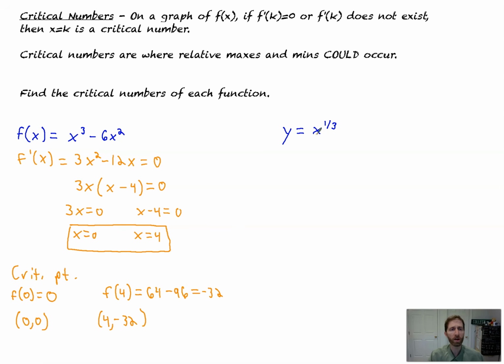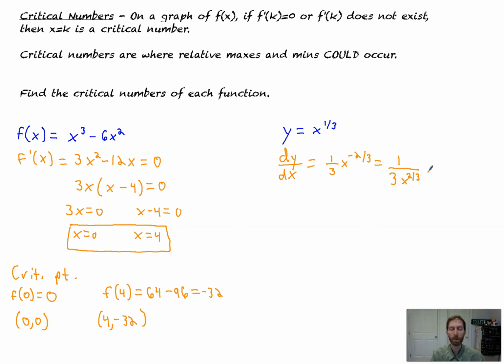All right, on to this one. Where is the derivative equal to 0 or does not exist? Well, let's take the derivative. dy/dx is equal to 1/3 x to the negative 2/3. Now be careful. You don't want to set this equal to 0 because you might erroneously say that x equals 0 gives you where the derivative is 0. It's not true. You've got a negative exponent. If you have a negative exponent, before you solve it, I think it's worth our while to rewrite this. So it's 1/3 x to the positive 2/3 in the denominator.